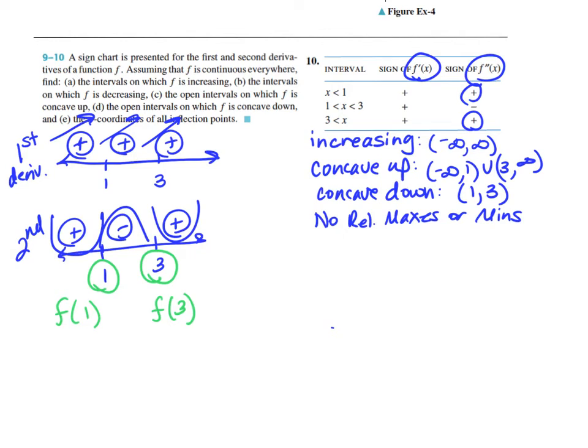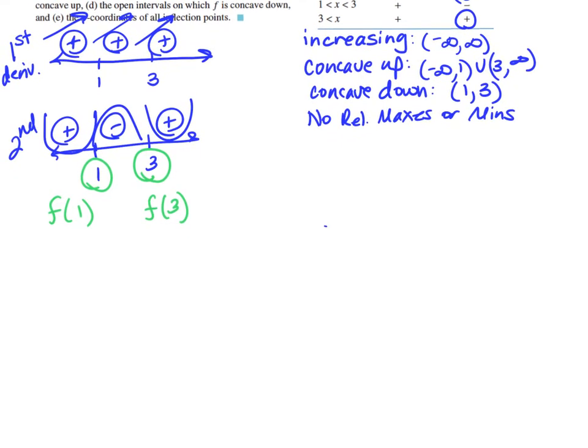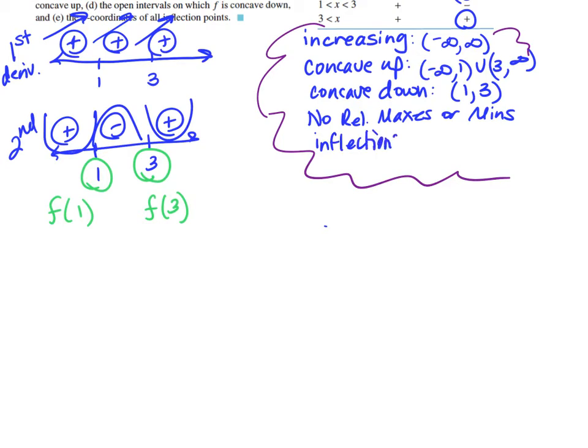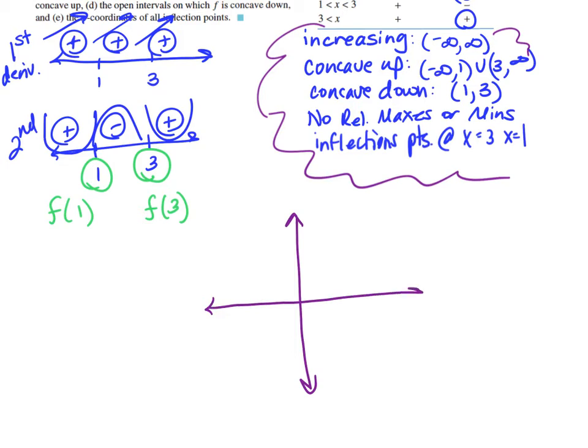But we're just going to go with what we have to draw the basics of what we know. So what the heck am I talking about? By the way, I answered number 9 right here. I did forget the one part about inflection points. So inflection points at x equals 3 and x equals 1. And we're going to use all this information to draw a graph. And keep in mind that everyone's graph could look different because we don't have any exact numbers to go by.